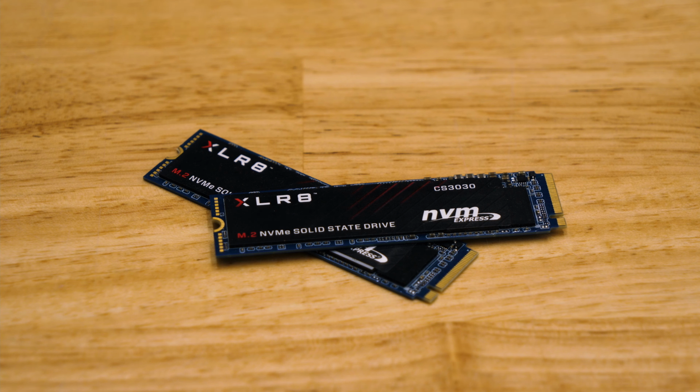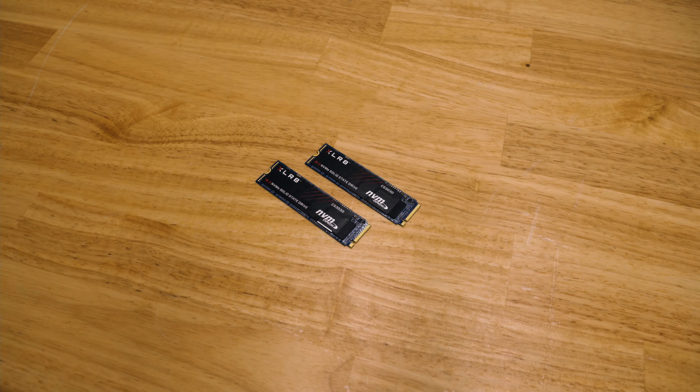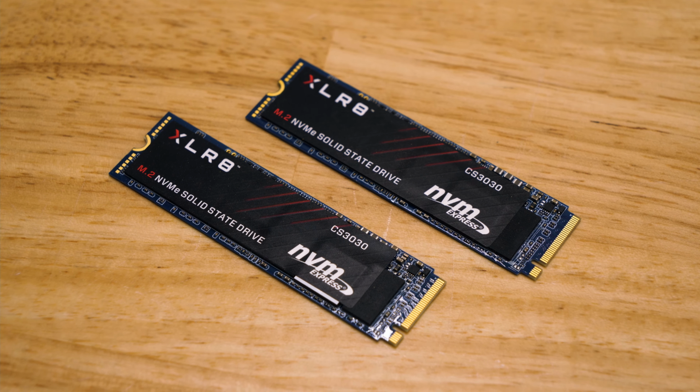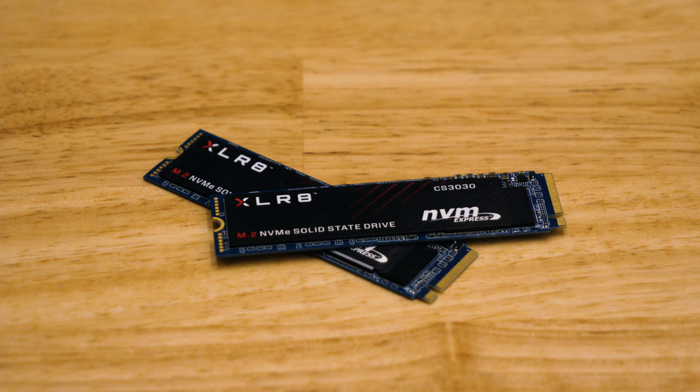For storage, we have two 1TB NVMe drives. These ultra-fast SSDs feature a speed of up to 3.5 GB per second reading and writing speed, thus ensuring lightning-fast system startup and load times of any application.